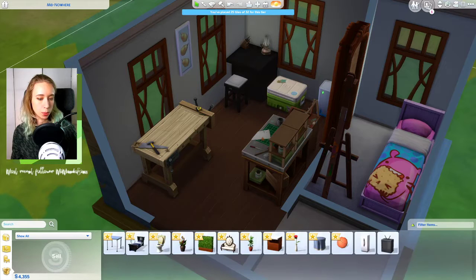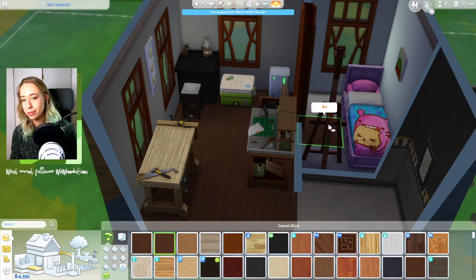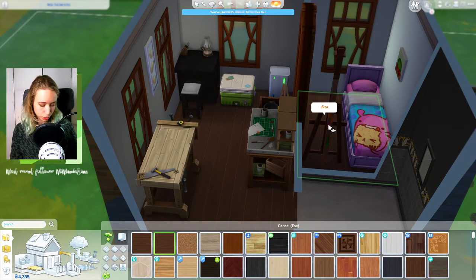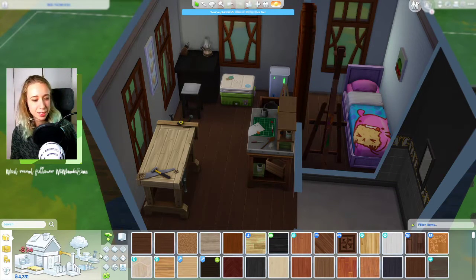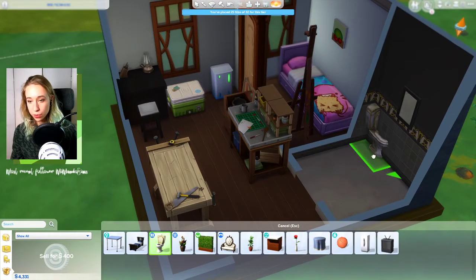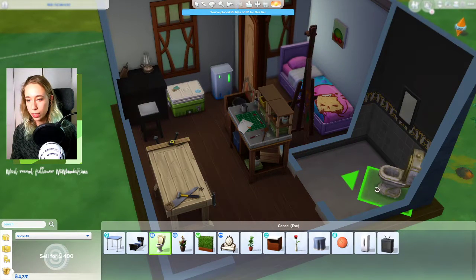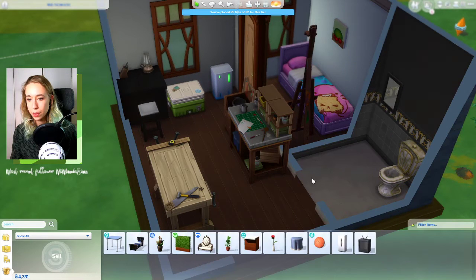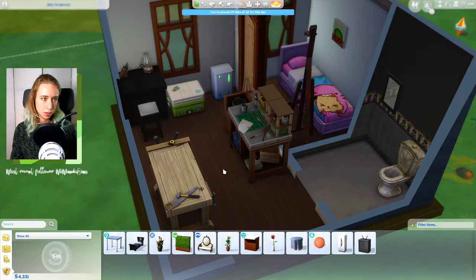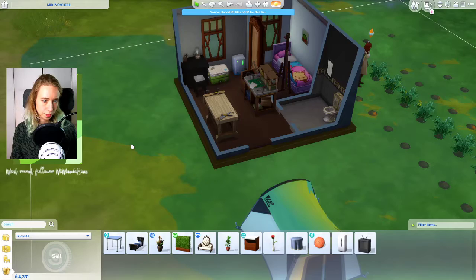What was I saying? Yeah, it would be nice to have flooring in the other rooms too, Berta. Oh, and we have a toilet. Oh, I'm so excited for that. Never been more excited for a toilet. Did I again? Thanks. Okay.